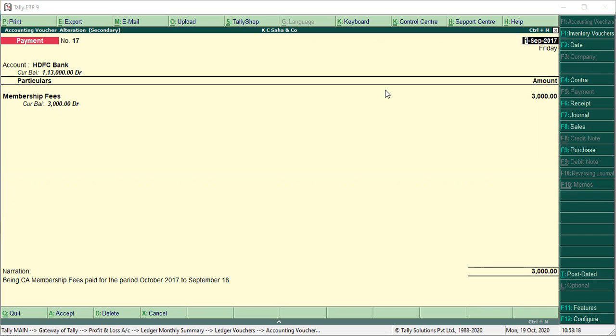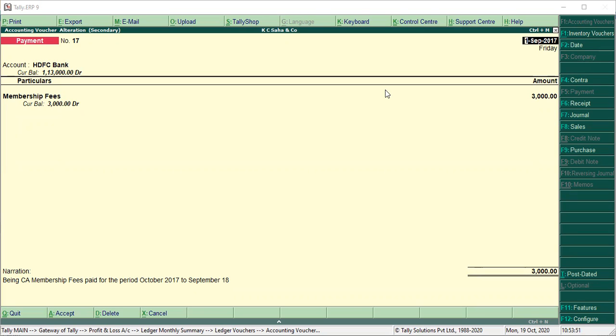But in the narration they have told you they have paid for the period of October 2017 to September 2018. That means our financial year will close on 31st March 2018, but you have paid till September 2018. That means you can say there is a prepaid of 6 months from April, because our financial year will end on March 18. मार्च 18 को हम लोग का फाइनेंशियल ईयर खत्म हो जाता है. सो अप्रैल 18 से आपको काउंट करना स्टार्ट करना है.